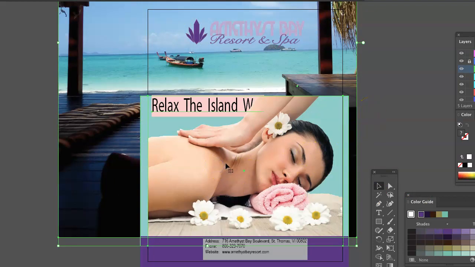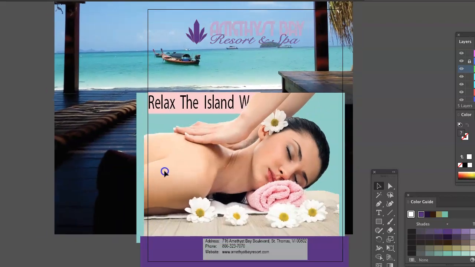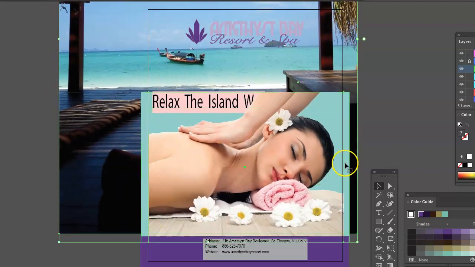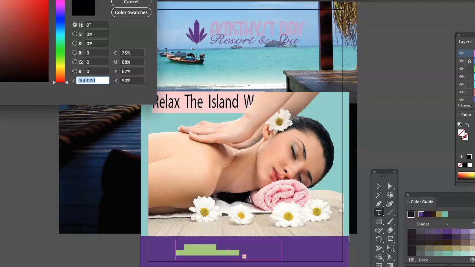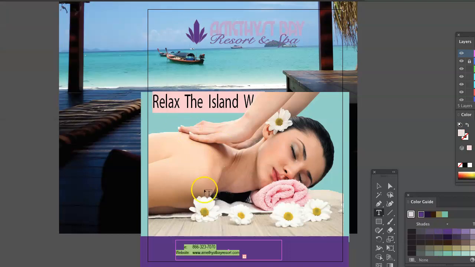I would definitely make sure that you're bleeding your images, so that the model gets truncated at the trim. And the other thing too, I don't think you need this box, this gray box. So what I would do is just no fill, and maybe change the type to white, if you can, or some other color. Let's see. All right. Well, so anyway, you get the idea.